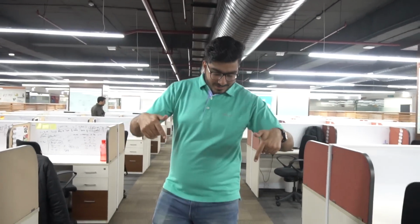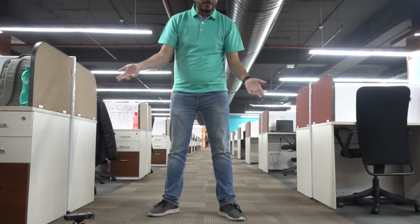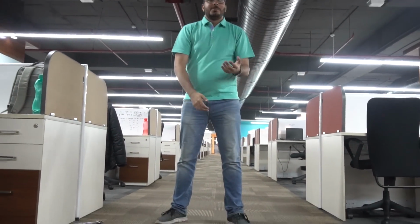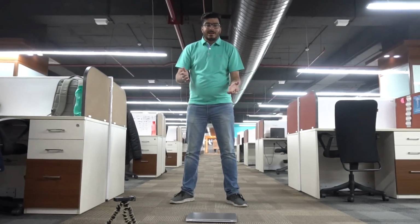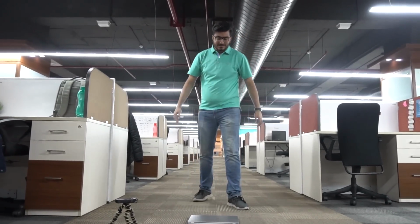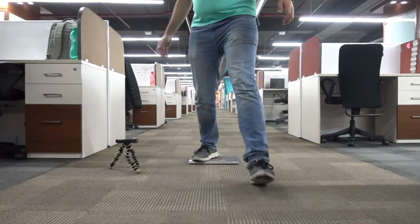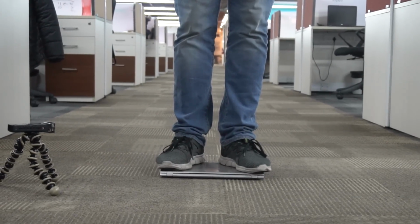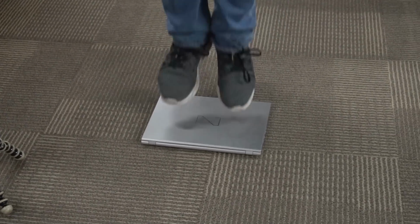I'm sure you might be guessing where the laptop is, right? So it's down there. The company did this bizarre thing of actually showing people exercising on the laptop. I'm not going to do that, but let's consider the situation where someone drops their laptop and then someone walks over it. Like, something like this, or this, or this. I'm not even stepping fully on it, but it feels durable right now. I'm not even kidding about that. It actually feels damn durable.